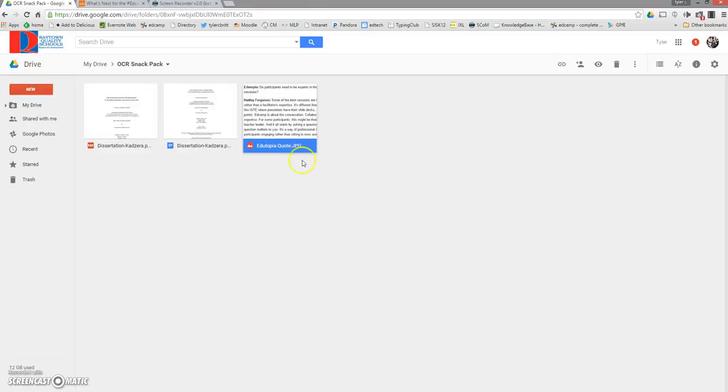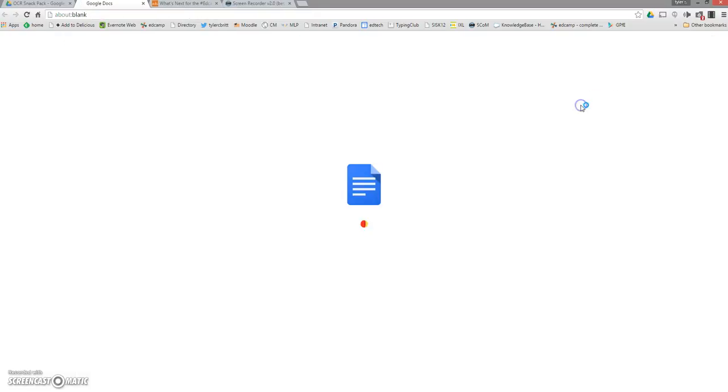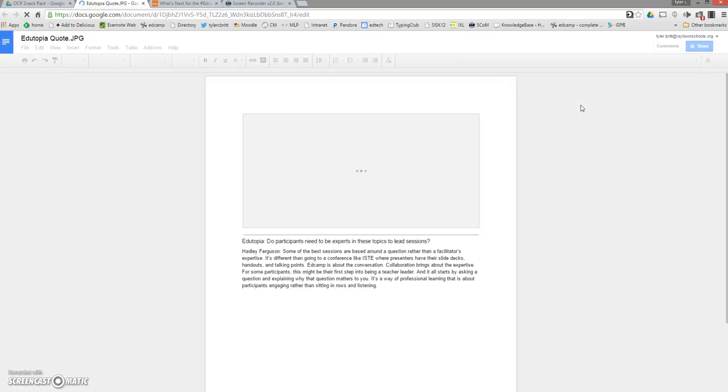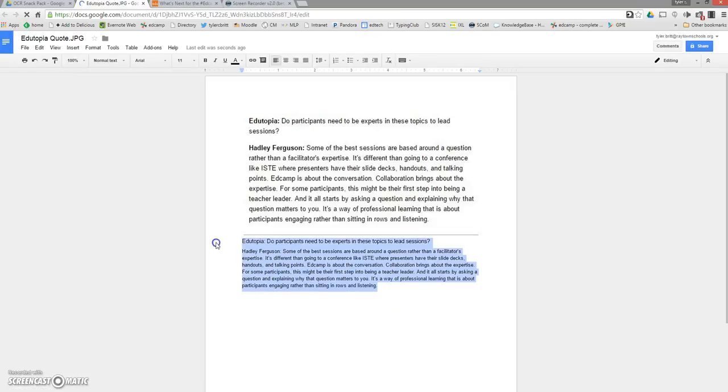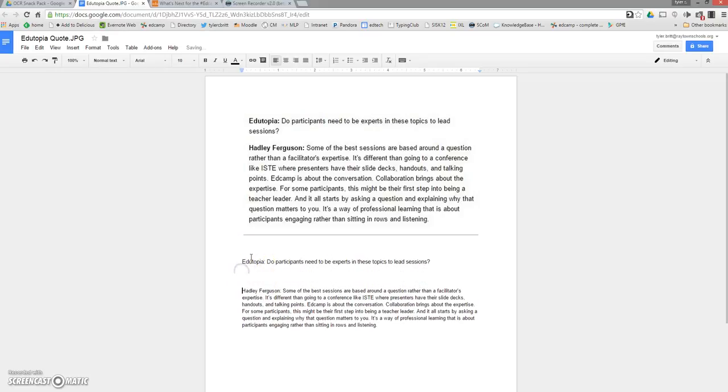Well, I can do the same process with this JPEG as I did with this PDF. I'm going to select the image I want. I'm going to click the More Actions button, Open With, Google Docs. Again, this will take a minute. Then it will have my picture at the top, and it should have pretty accurately, since this was printed, since this was typed text. There we go. Now I've got my question and my answer from the blog post below. So now I can have my students actually annotate, add some formatting for emphasis, and I still have the quote intact.